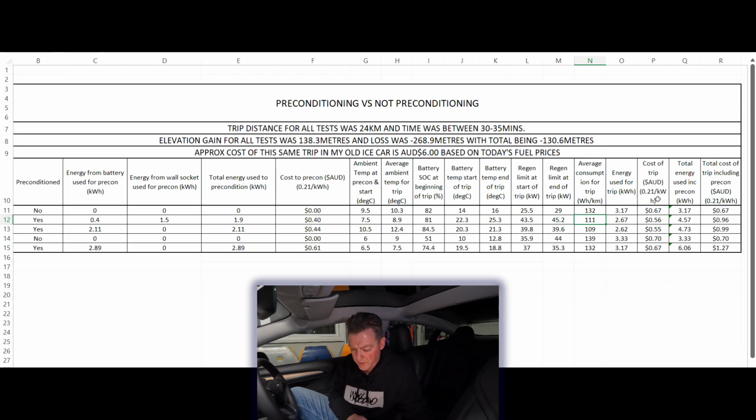You can see the cost of the trips here. The most expensive one was 70 cents and the cheapest one was 55 cents. So guys, when you break it down into an actual cost for a short commute like this, for 30, 35 minutes, that's probably, in a big city, everyone's average commute that drives. So I don't really see a need here.